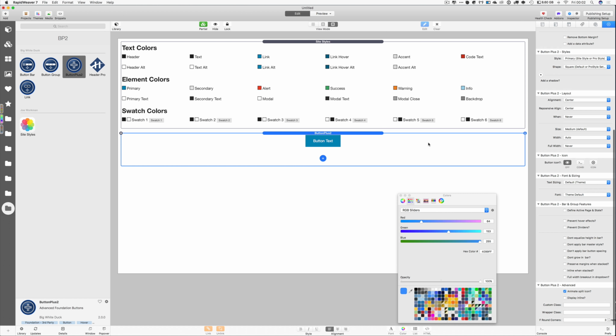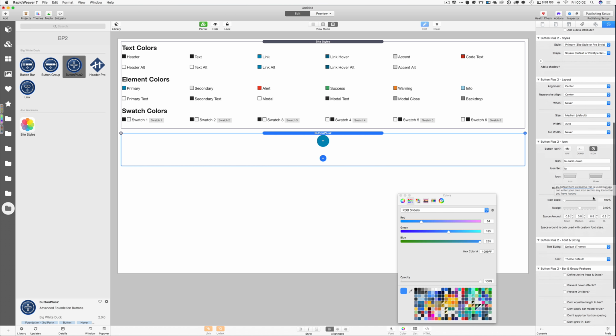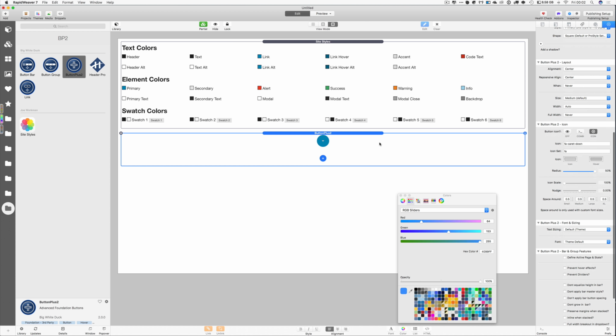There are times though where you want to be able to adjust the size of the text relative to the button. And this is mostly the case when you're making round buttons and social icons and such. So if we turn this button into an icon button just by pressing the icon selector, then we'll see that the text size is still the same text size as it was when it said button text. Well, except now it's a Font Awesome icon.